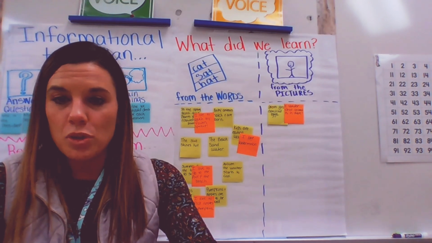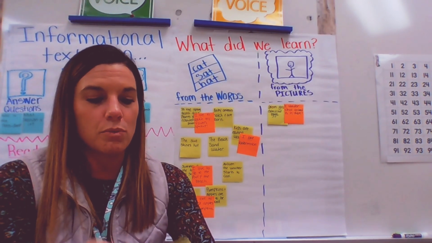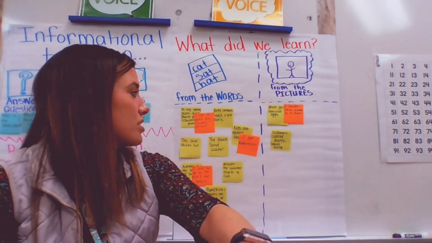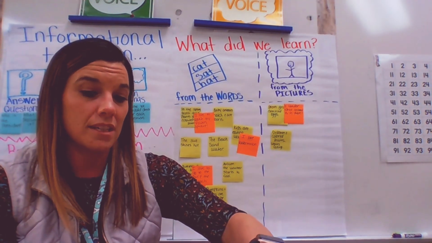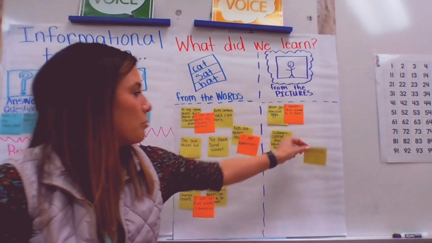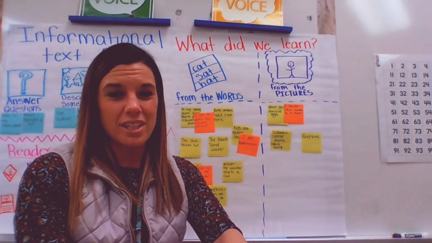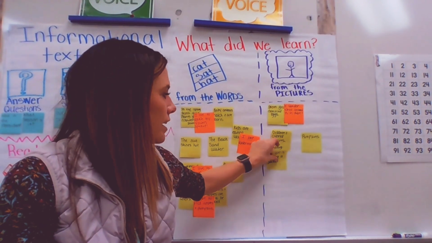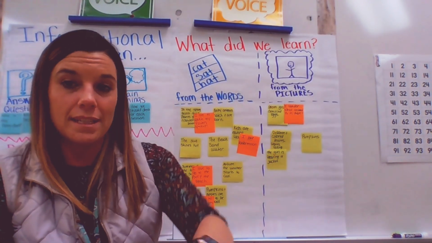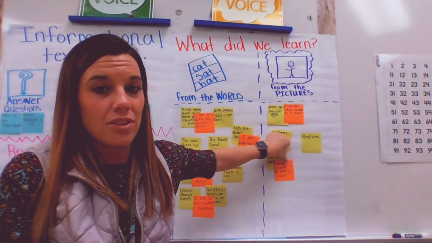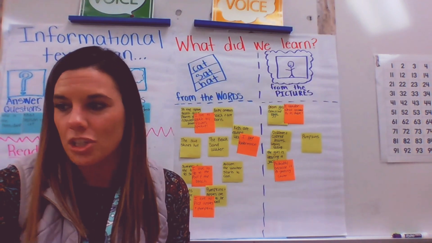When we looked at those pictures, we saw that the leaves were all different colors, and they were starting to fall off the trees. Then we have the pumpkins we saw. We saw the girl, she was wearing a jacket, and my thinking voice said, I wonder why she has a jacket on. And then I remembered that the story said, because it's starting to get cooler. So then my thinking voice said, I bet that's why she's wearing a jacket.